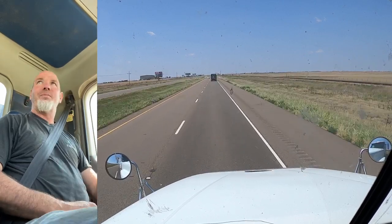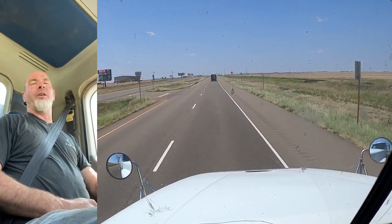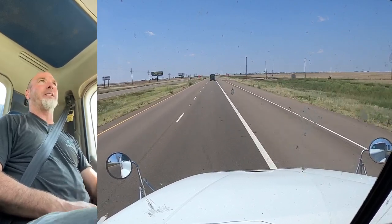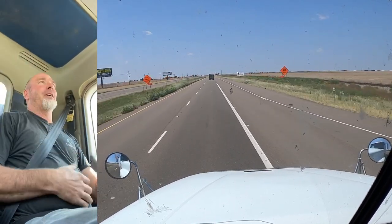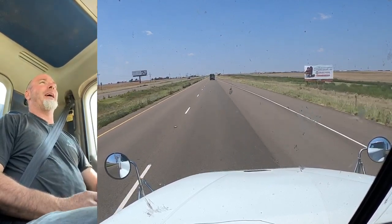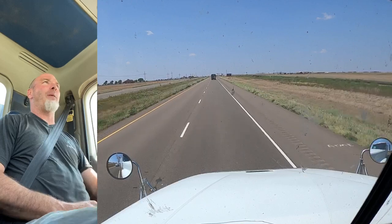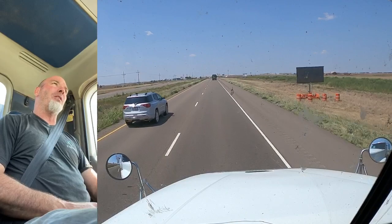Well, this morning we loaded up a bunch of scrap metal around our yard and had about half a dump truck load. We went down to our local cotton gin that we take care of, and one we haul our cotton out of in the fall. They had a bunch of scrap metal down there, and we went and cleaned up a bunch of it. So we got two full dump truck loads, and we are about to roll into Amarillo, Texas right now to take this stuff and drop it off at the scrapyard.